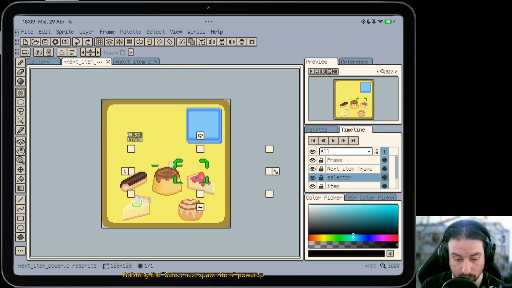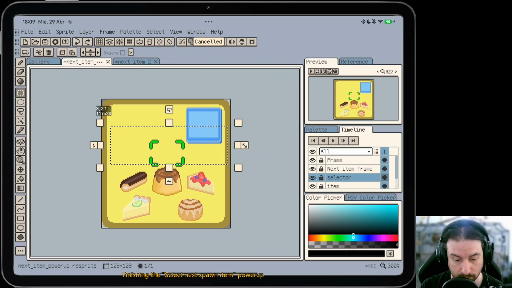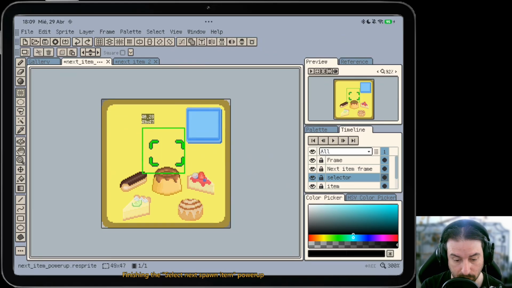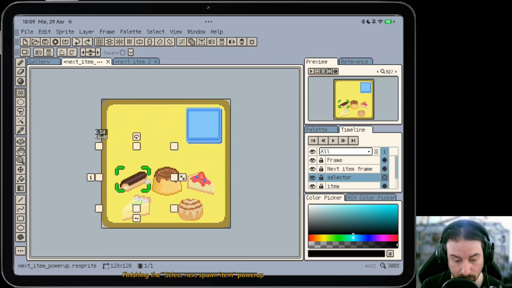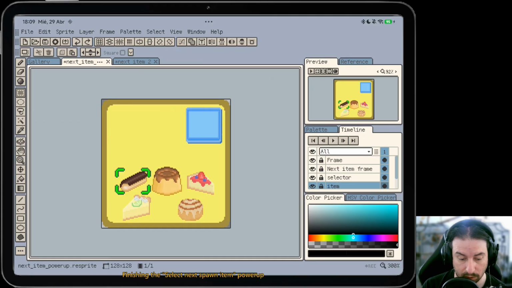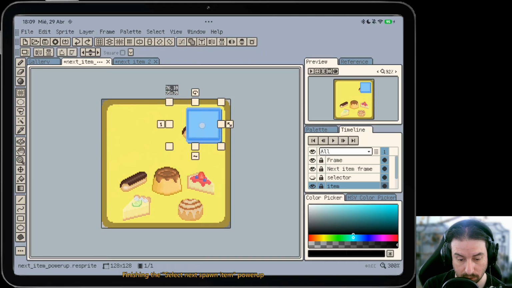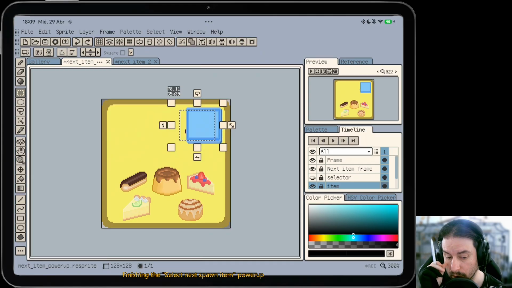Grab the selector. Come on. Grab the selector here and just get something like that. And let me get the item. Let's hide the selector there. Let's copy this one and paste it in there.